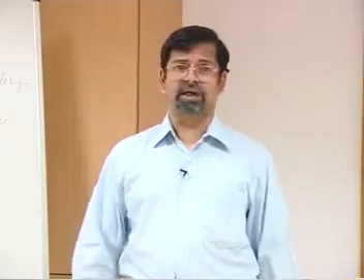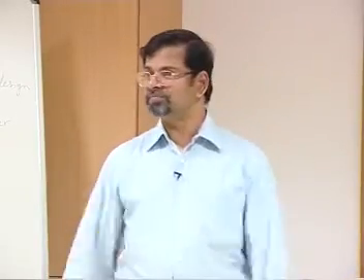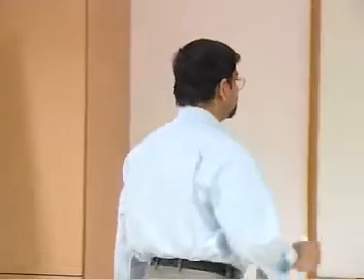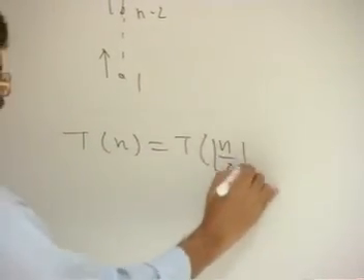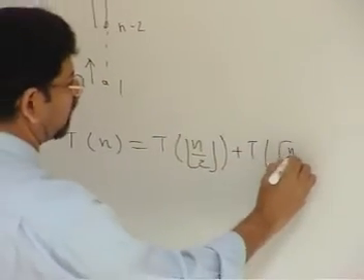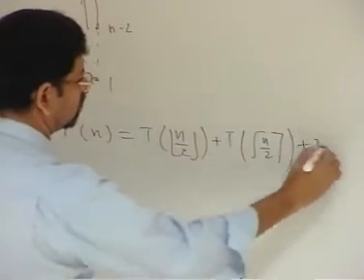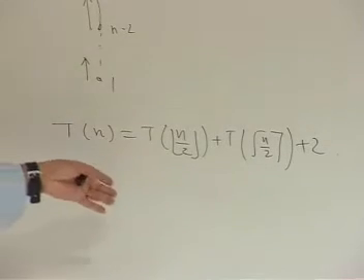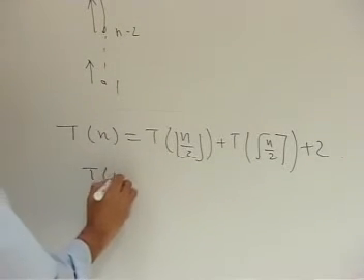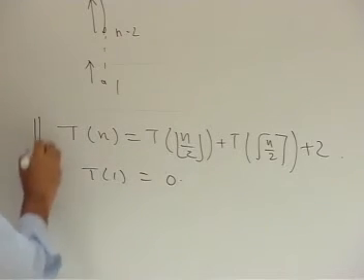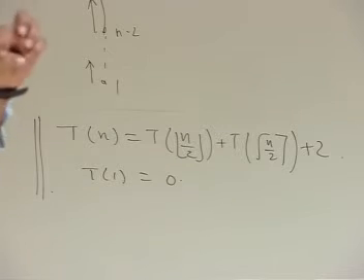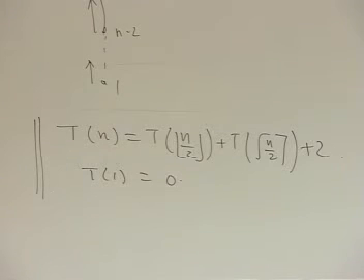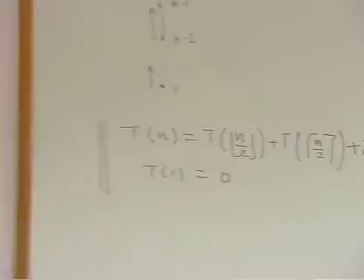But if there are multiple recursive calls, it is not going to look like a chain. In fact, it is going to look like a tree. So let us see T of n equal to T of floor of n by 2 plus T of ceiling of n by 2 plus 2, which we saw yesterday, and T of 1 equal to 0. This is the recurrence equation we have seen for the complexity, but look at the program itself, the recursive code. The recursive code min max, right?